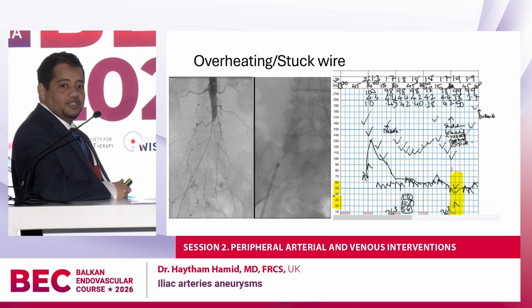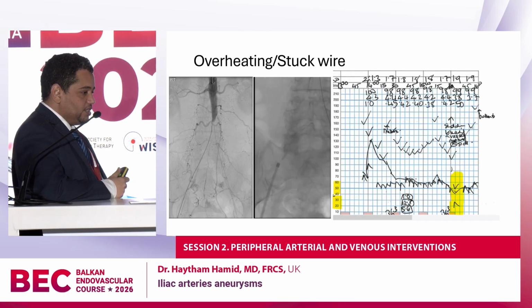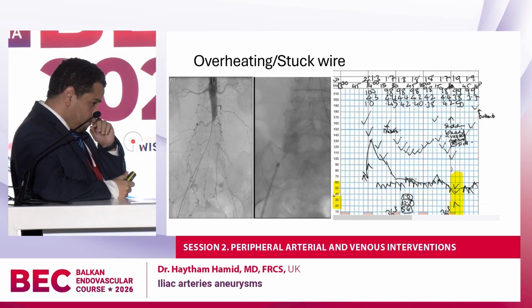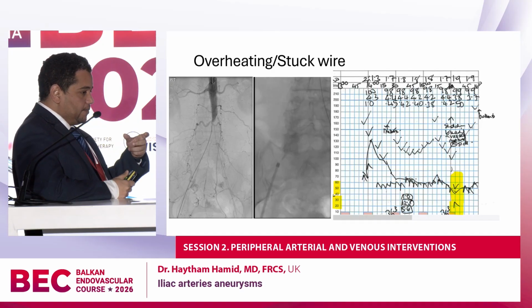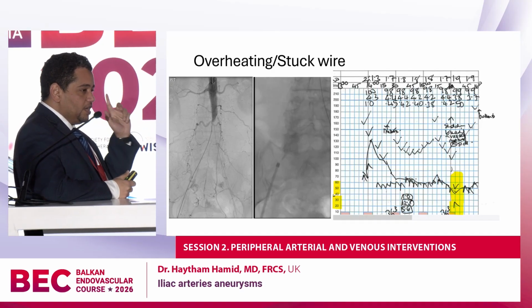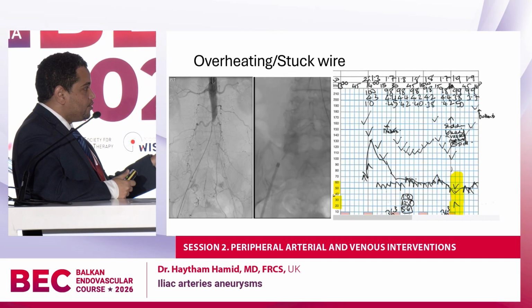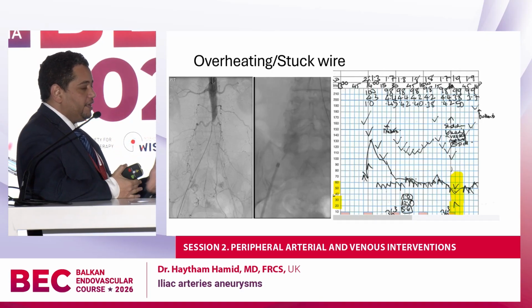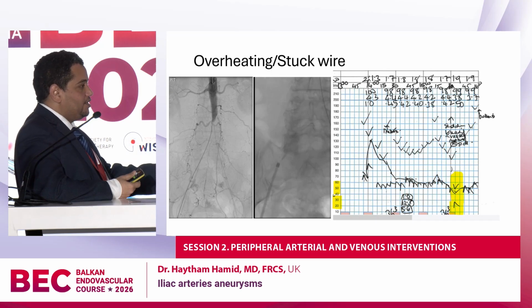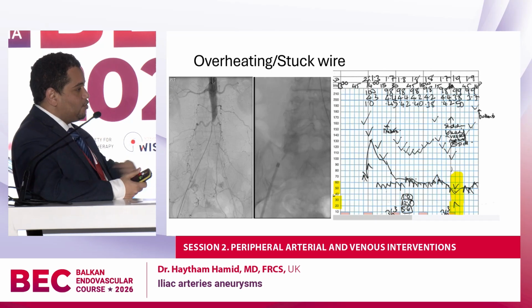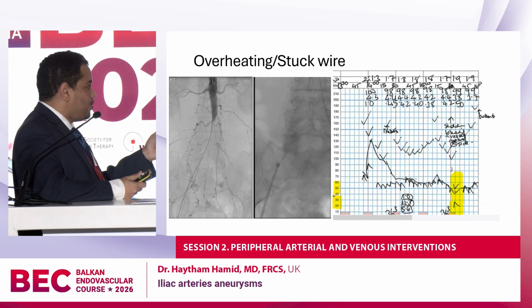But we tried to push it further, and we went for aorto-iliac occlusions like this patient, where the occlusion is from the level of the IMA. And over time, when the noise changed and the lights on the machine changed, you know something wrong has happened, and then you try to take the catheter out, but sometimes because of the overheat, the wire got stuck. And then someone just pulled the wire and the catheter thinking, okay, we're fine.